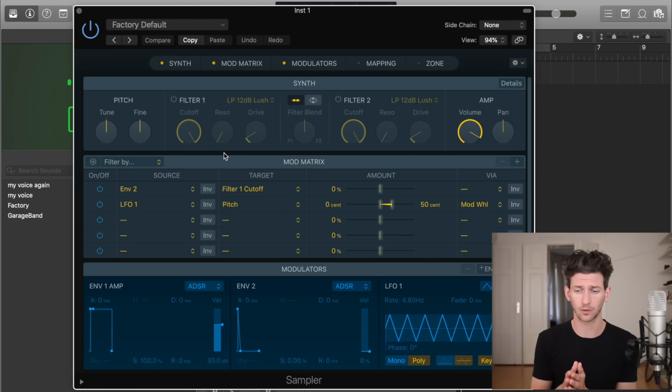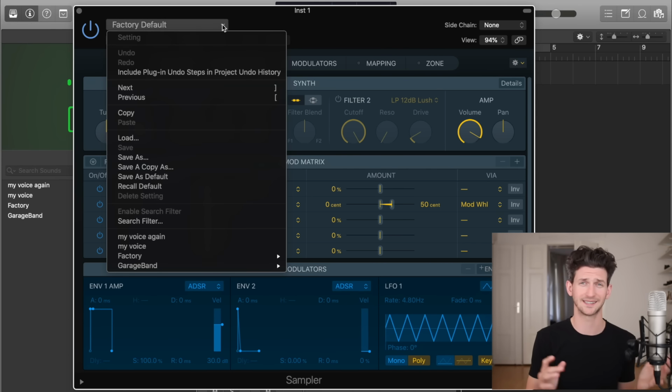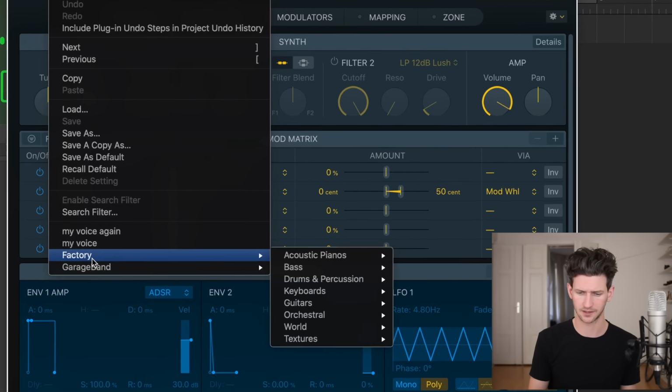In this video, I won't get too deep into the customization of the sounds because I'm going to focus on keeping it beginner focused by just using the presets. If we go at the top here on each available software MIDI instrument, there will be a drop down. And if we click this drop down, we're going to get preset sounds for us. So on this sampler instrument, there are factory sounds here.